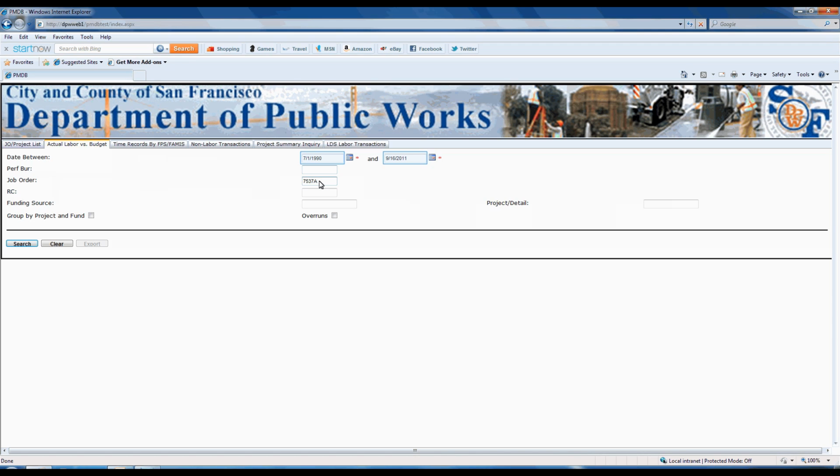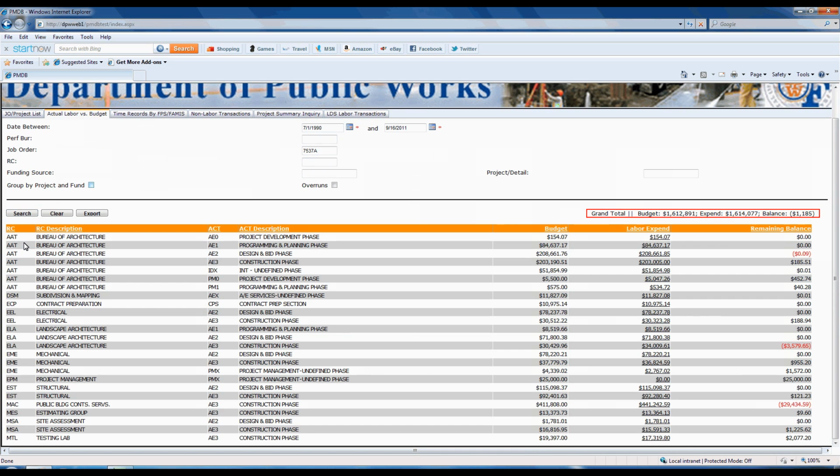So essentially, if I don't change these dates, what I'm looking for is project-to-date data. Now, of course, if you want to change the dates to get, say, just fiscal year 12, you can simply change the left date. But in this query, I just want to look for project to date, so I'm not going to change it. Now to go ahead and submit our query, simply click the search button. And you can see the results of our query are returned below in a grid view object. Now notice that just up and to the right, we can see the totals for our query.